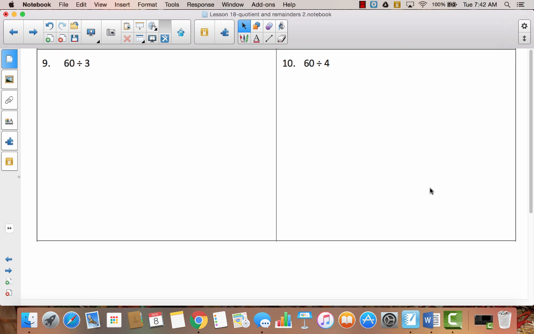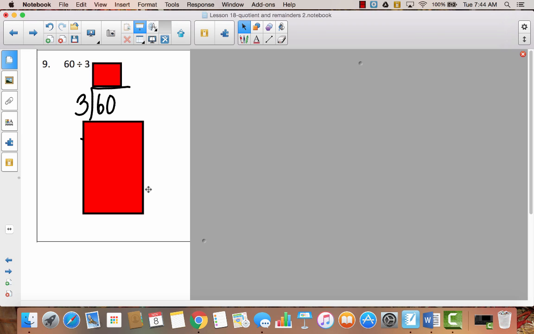All right, we have 9 and 10. I'd like for you to try to do 9 and 10 all by yourself. Again, if you get stuck, you can always press play. Okay, so this is the first problem that we were introduced to a 0 in the ones place. It may have been a little bit confusing to you, but actually it's really quite simple.